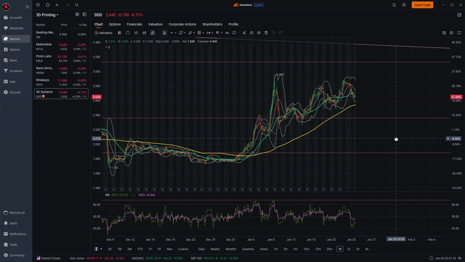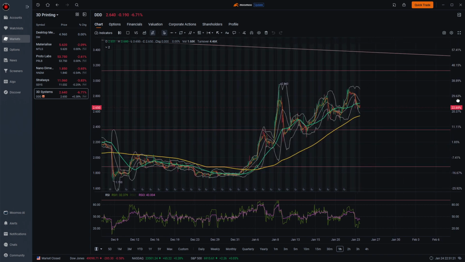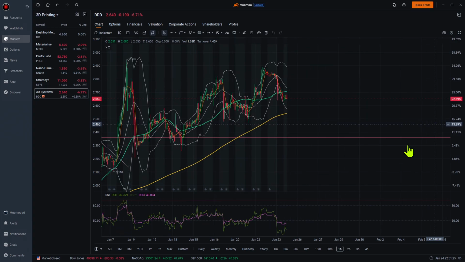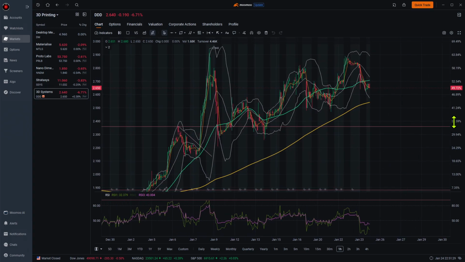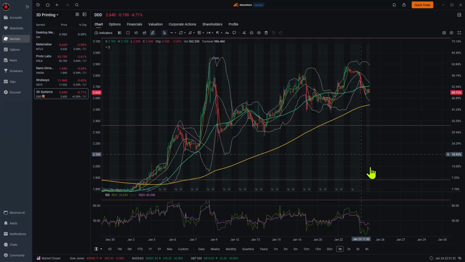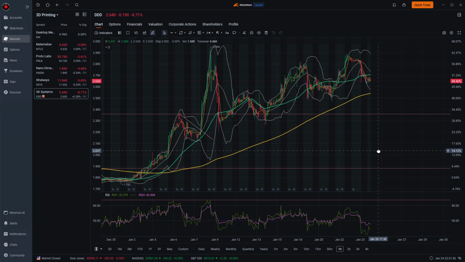So that's how I avoid chasing or FOMO. If it's a big green day, or like a little green day coming off of a big green day, I still don't like that. If price is too far away from the moving averages, I don't like that. That's a warning sign. I mean, all you're doing is playing the averages, the odds.